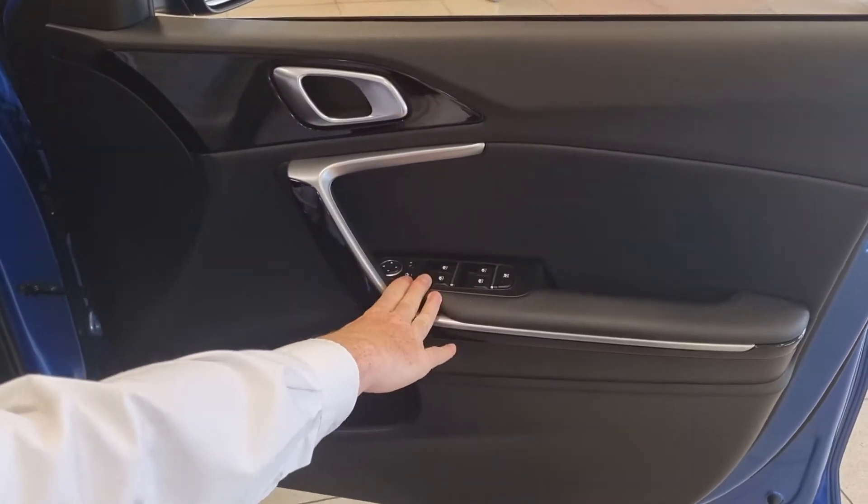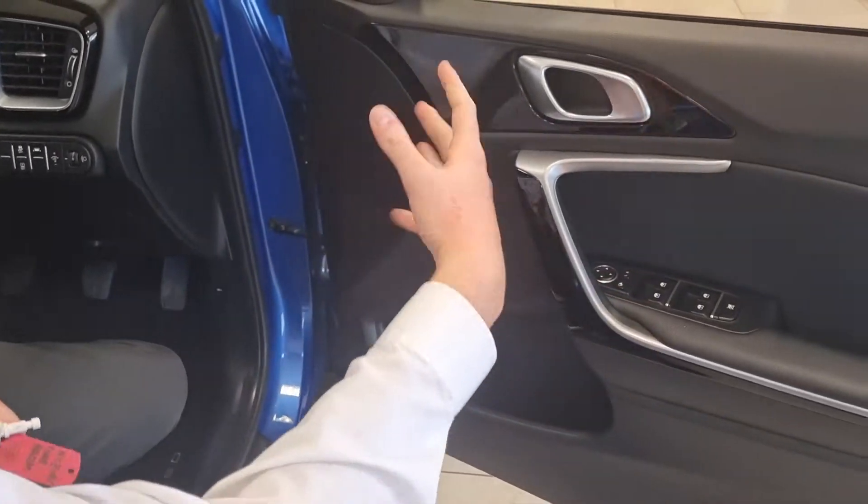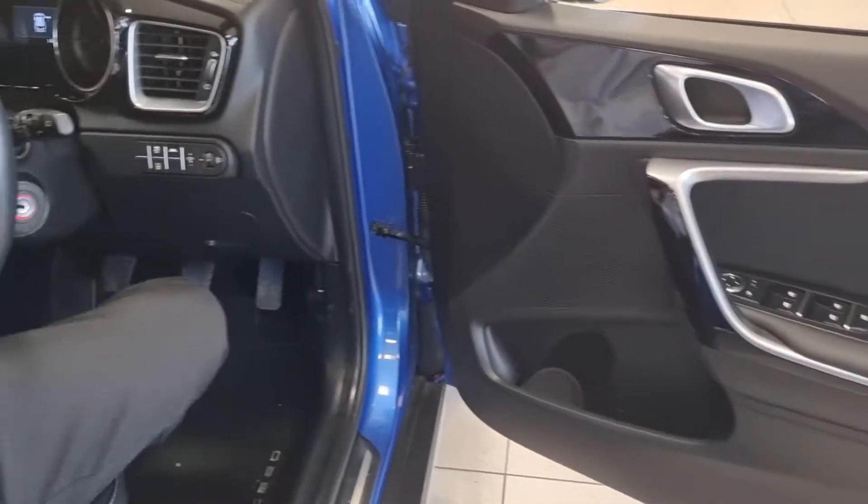You've got four electric windows, electric adjustment on the mirrors, and you can fold them with the touch of a button, as you can see. So if you do on-street parking, anything like that, touch of a button and you know your mirrors are going to be nice and secure.